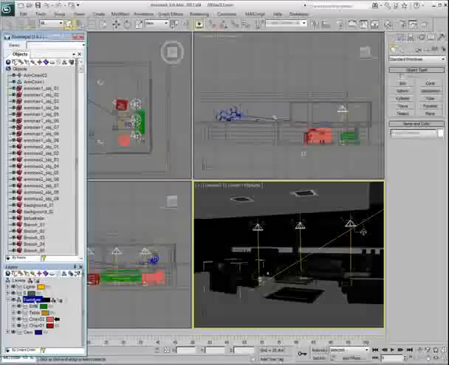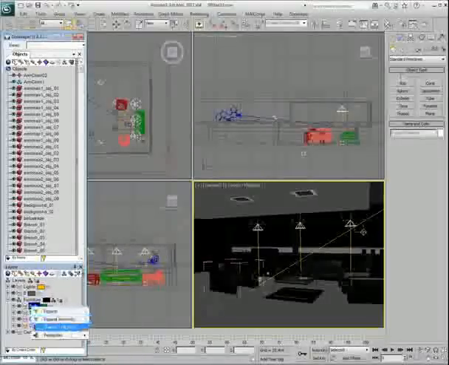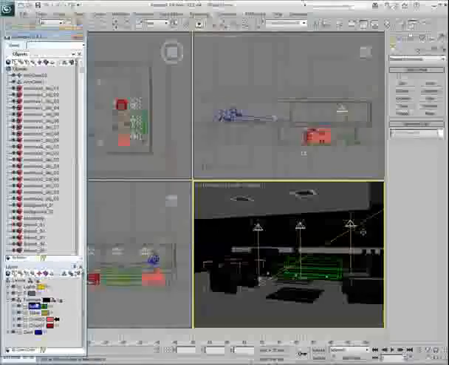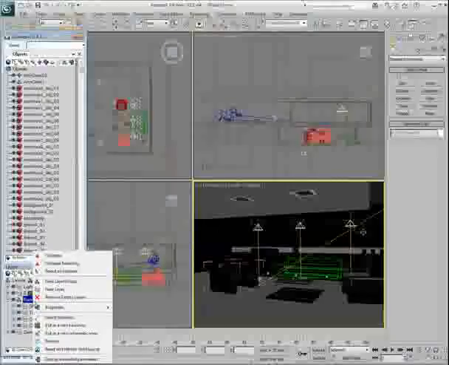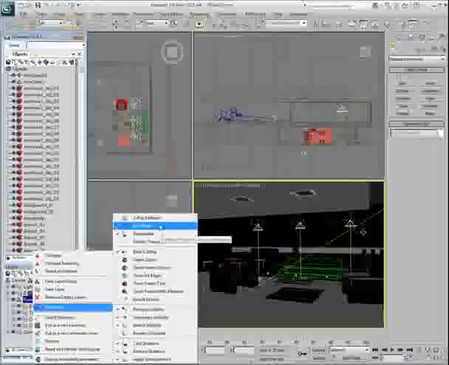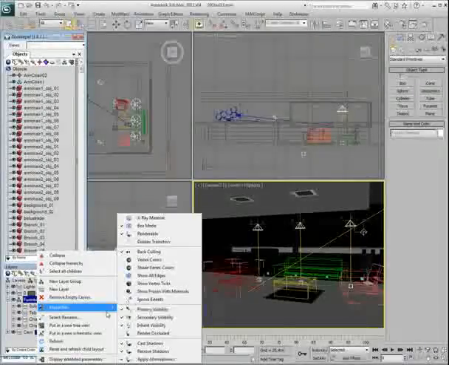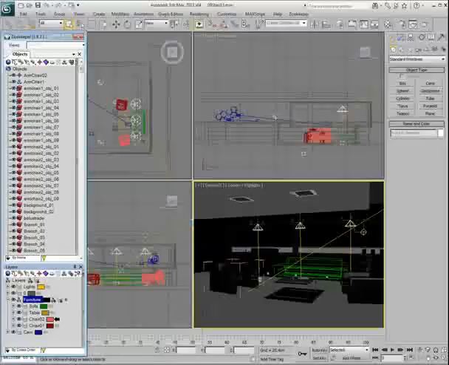So if, for instance, we wanted this sofa to be in box mode, then it certainly could be. And if we wanted to have our entire layer be in box mode, then we could do that. But if we want that to persist when we go back to turn off box mode for that layer, you can see our sofa layer still has its own properties.